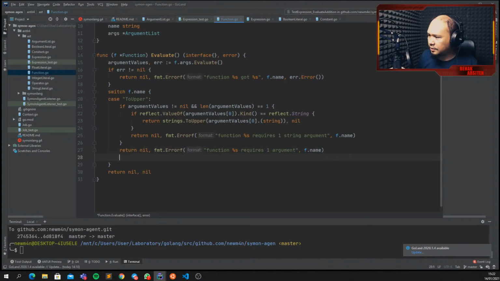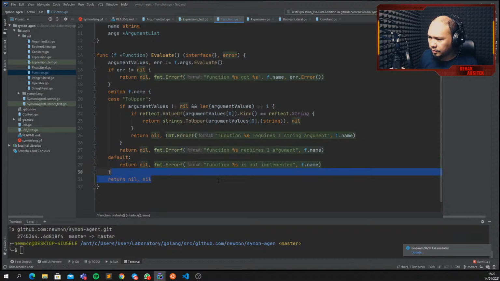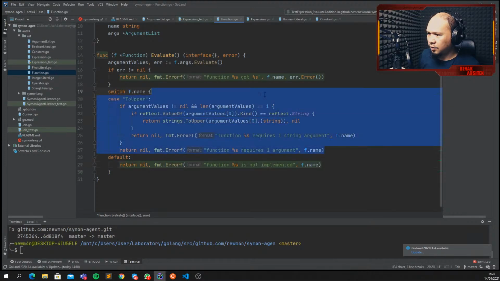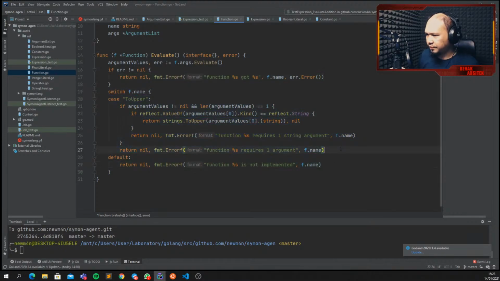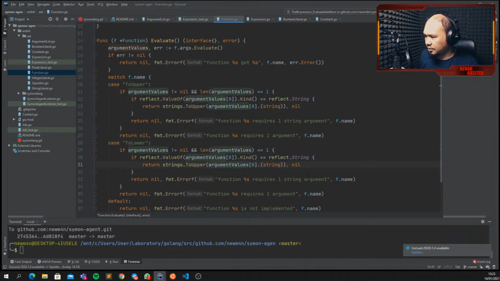And default, just return function is not implemented. Okay, so we have a function called toUpper. And then we have a function called toLower, obviously. Just do it.